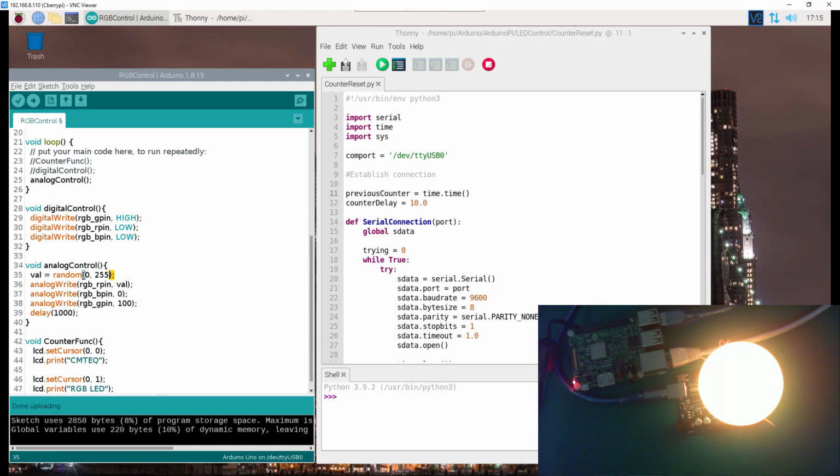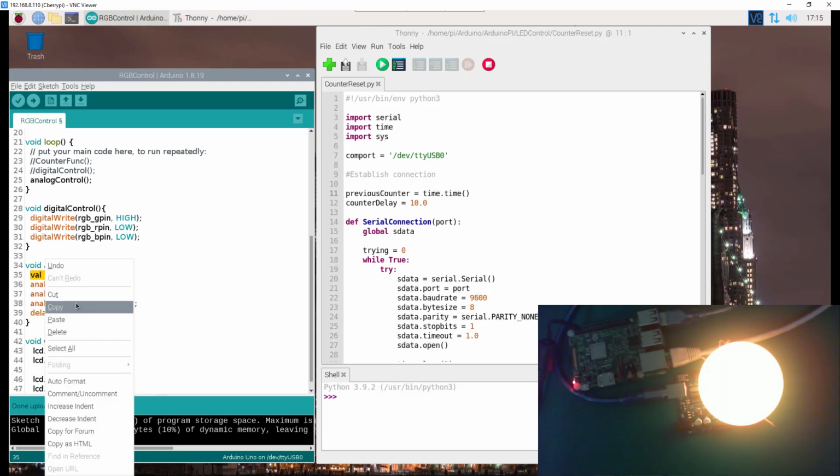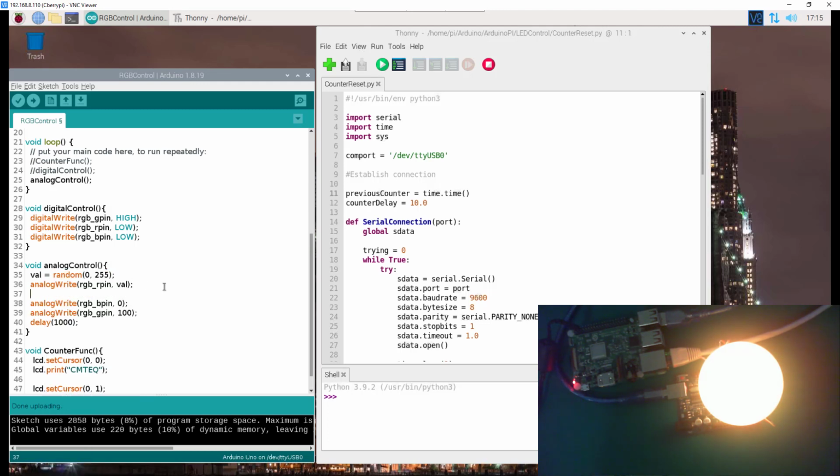Then we're going to repeat the same thing again. This is a typical way you can do this, and the next time you can also just pass it here, generate another new value and pass it here. This is just as simple as it can get. Every time you come into your analog control, you generate a random number ranging between 0 to 255. That will be setting the PWM duty cycle.